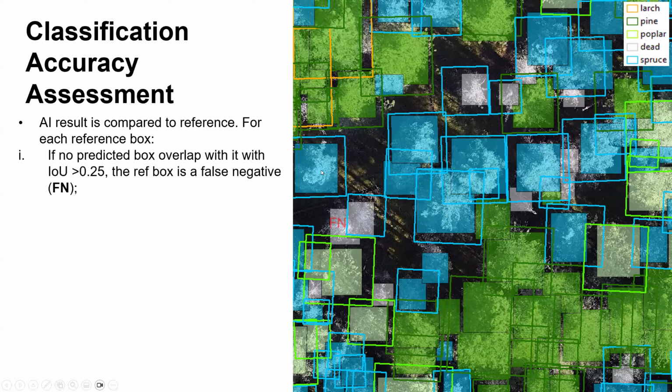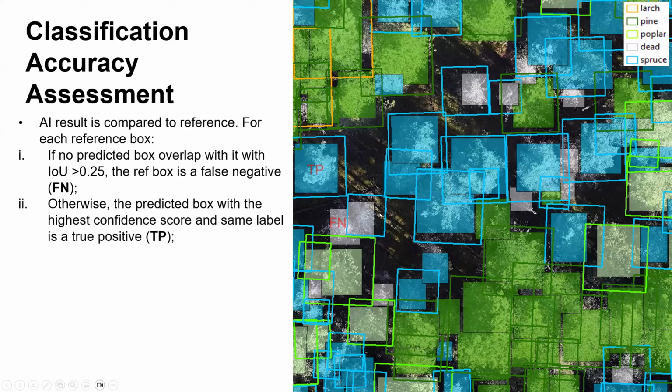And if we go back to the spruce, we can see that yes, there is a predicted box. By the way, we don't understand exactly why, but the predicted AI boxes tend to be a little bit larger than the reference, but that is going to play in our favor later. I'll explain later.